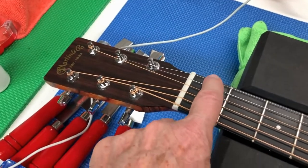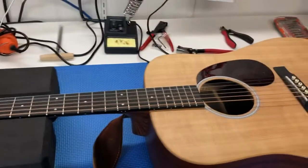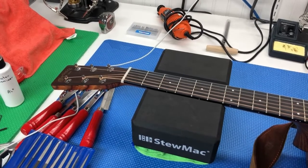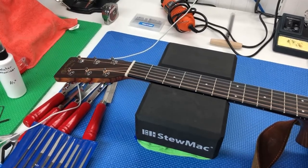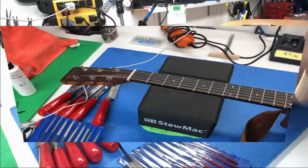But this guy has to come up, because you'll never get rid of the buzz on that string until that nut's fixed. So that's kind of a little bit of what's going on in my shop these days. Anyway, we're going to continue on with this video, and I'm going to show you the repair work to get that nut fixed. So if you're interested in that part of this video, stay tuned.